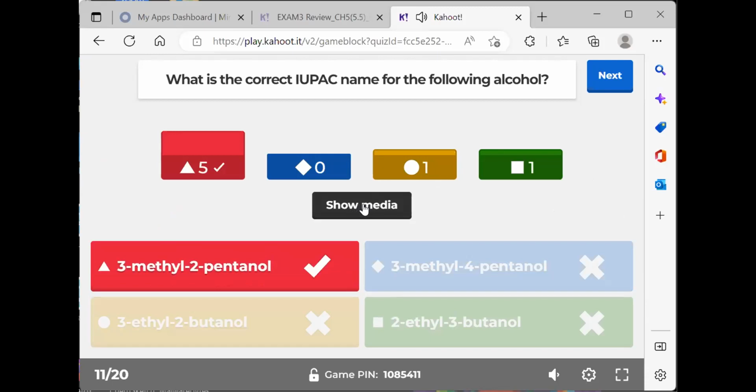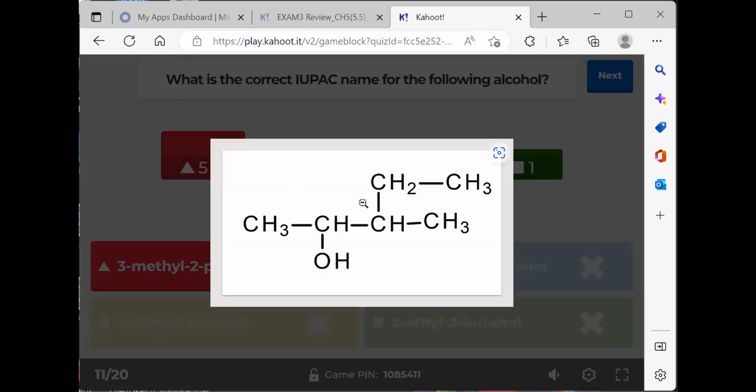Remember that as part of chapter 6 material, you guys need to know how to name alcohols, aldehydes, ketones, cyclic ketones, and benzaldehydes. And in this one, our longest carbon chain, starting with the CH3 to the left, that's carbon 1. Carbon 2 is the one that is holding the OH. Carbon 3 is the other CH, and then we have to move up to find the longest carbon chain. So make sure that you practice.